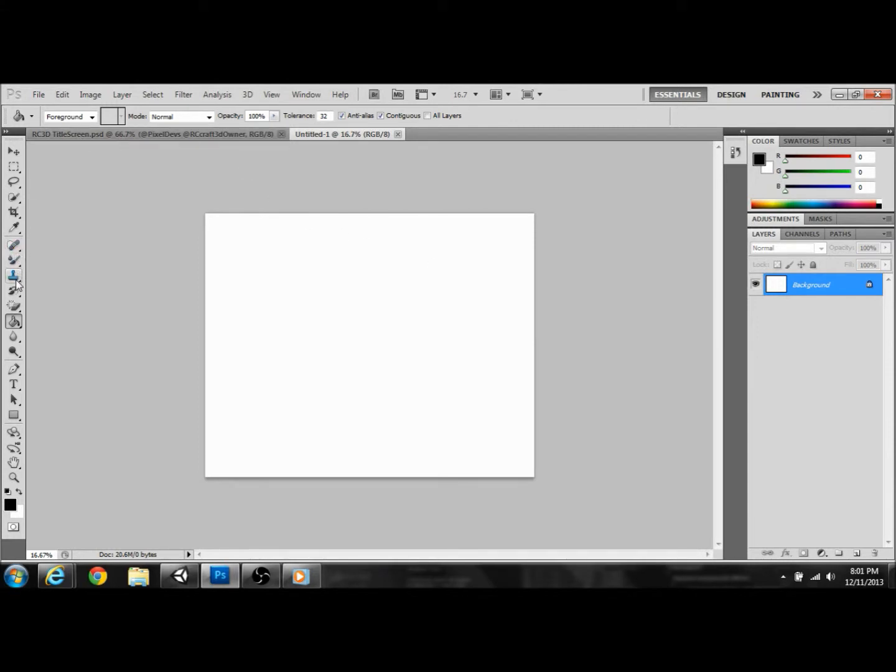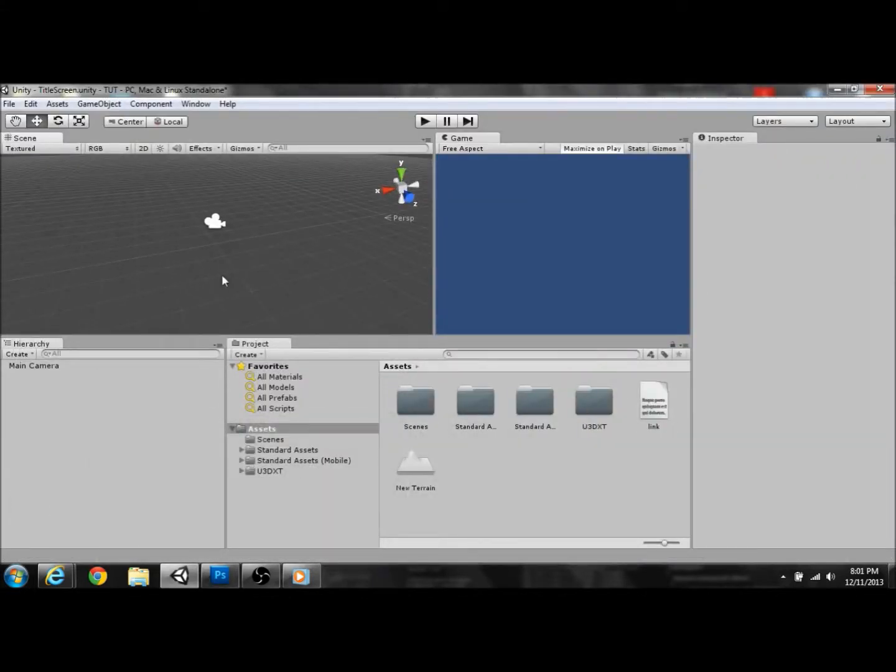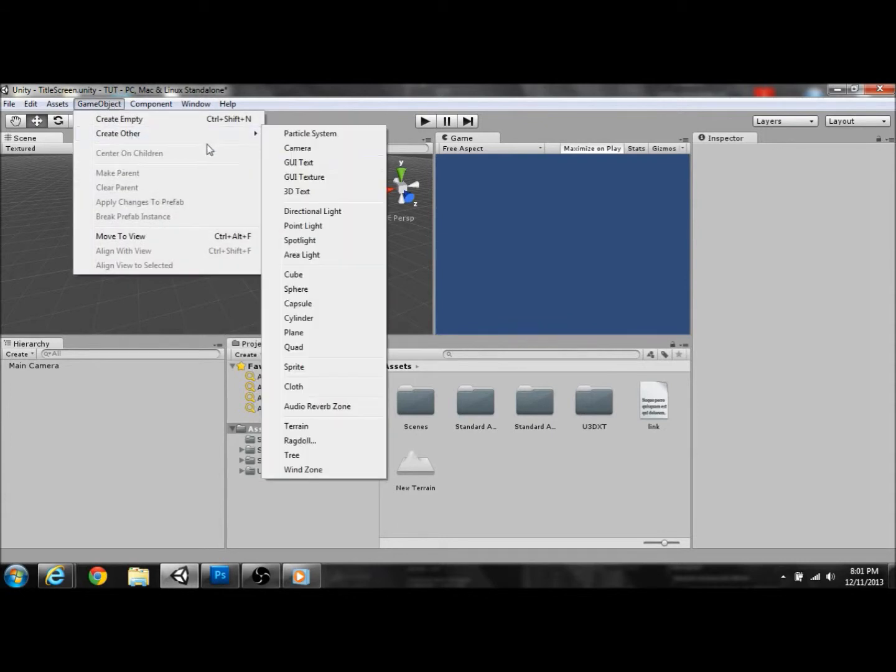I guess we could just make a quick title screen or something. Actually, nah, let's make a 3D title screen. Alright, so let's bring out our terrain again.